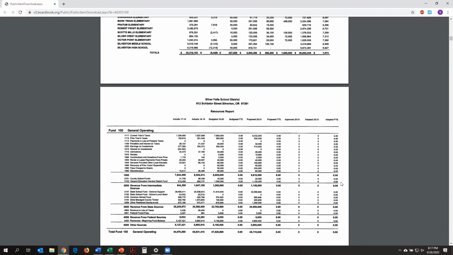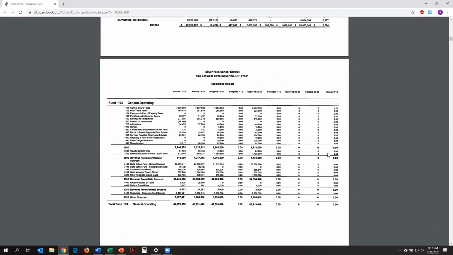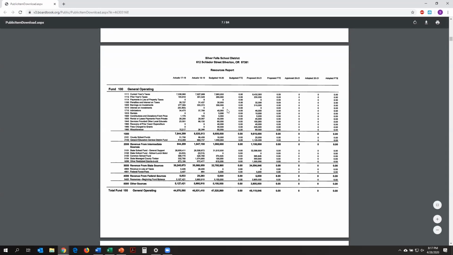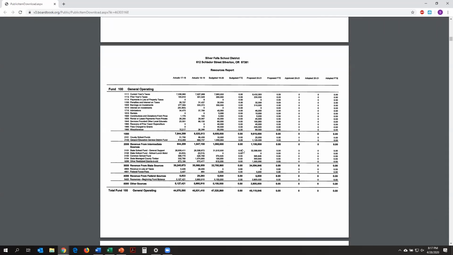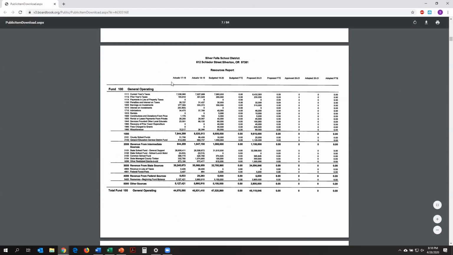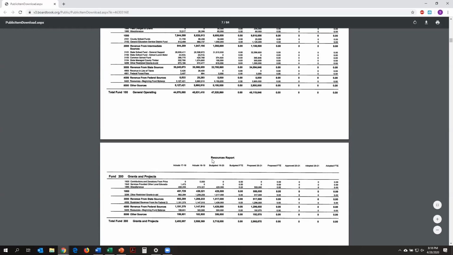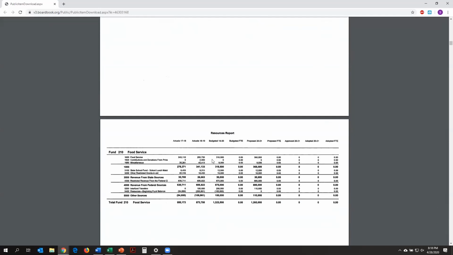But I did want to get into this a little bit because it's a format you've seen before, but it looks a little different. It's a little more detailed. And as you go through, this is page 7 of the link. It gets into resources, and it goes by fund. So it'll start with the whole general fund, and again, it has the same columnar format that we saw above. And we've already talked about general fund revenue, and it'll go through every fund.